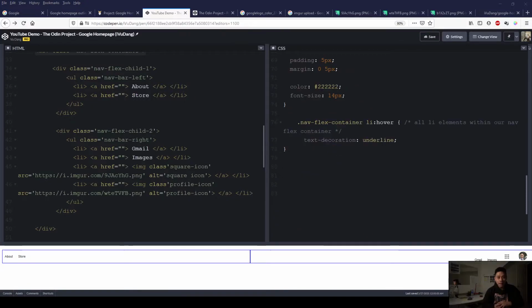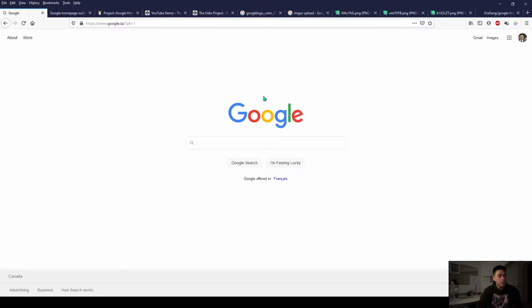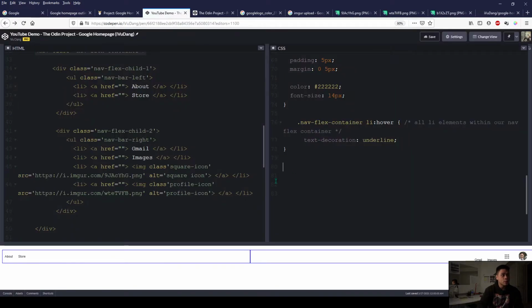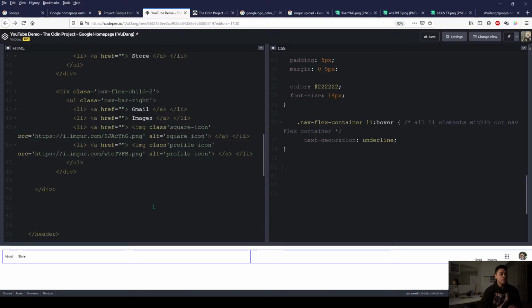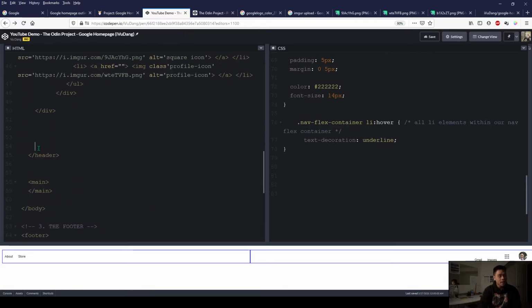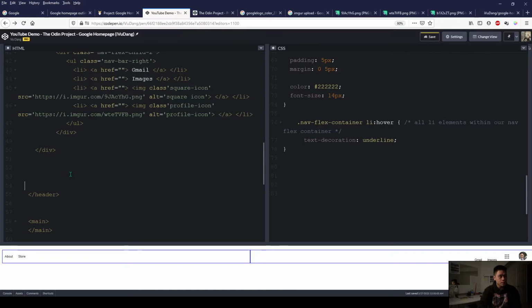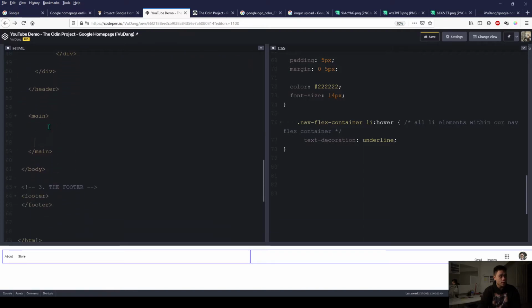Okay, cool. The next thing we want to build is our body. Now that we've finished with our navigation bar, so next step is our body, which is this section here, which is the logo, the search bar, the buttons, and the text at the bottom that offers in another language. So what we're going to do here is we're going to start in HTML first and build our grid. So let's just clean up our header a little bit, and then we'll fill in our main. So let's move down into our main.